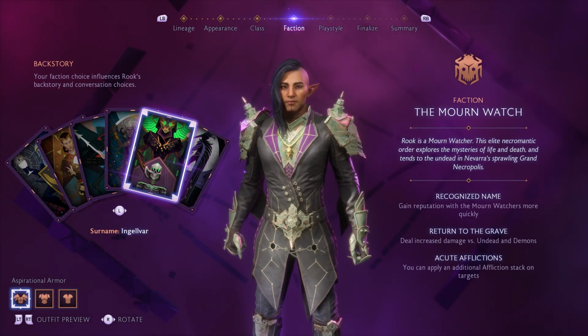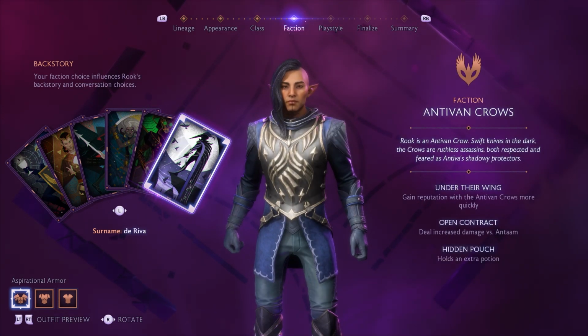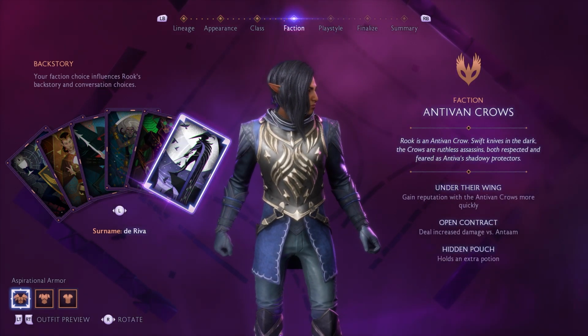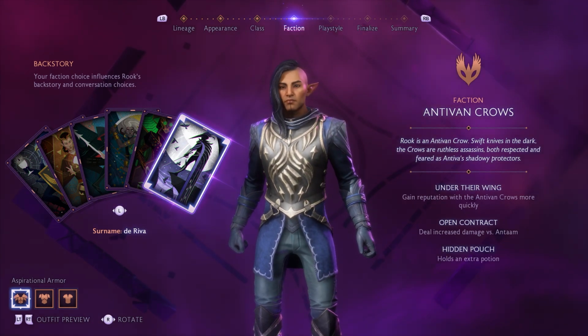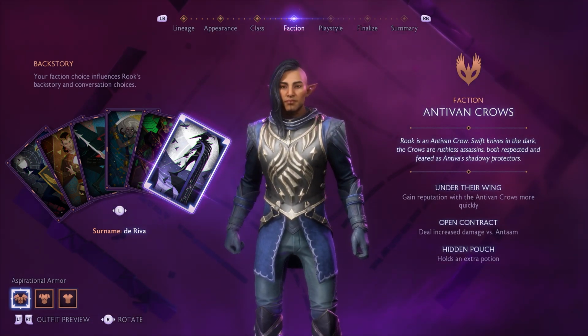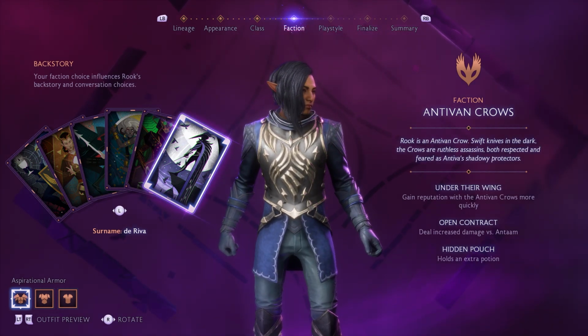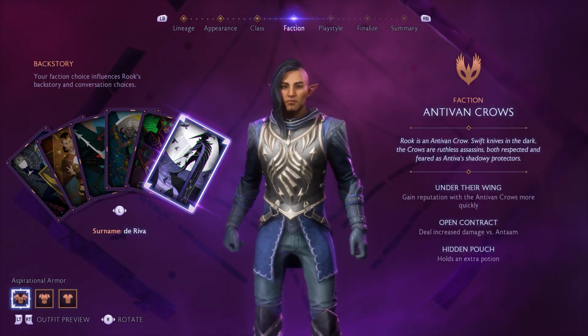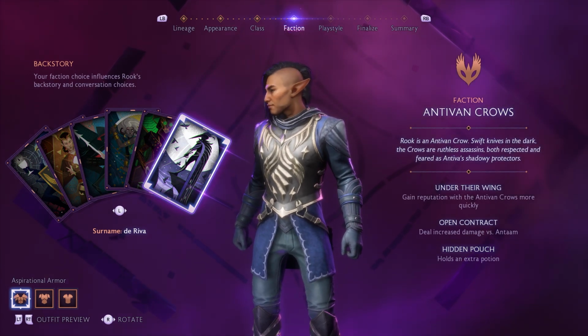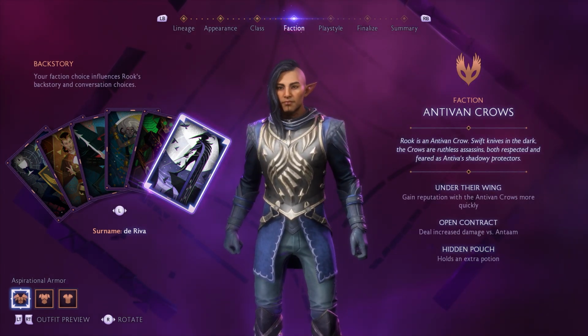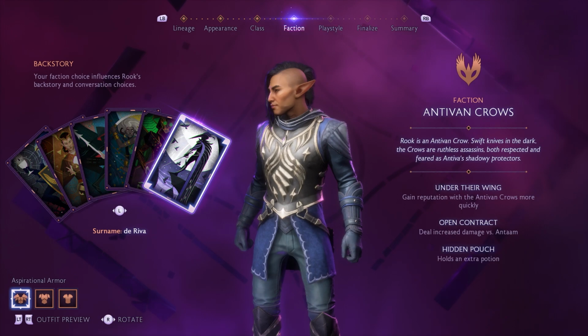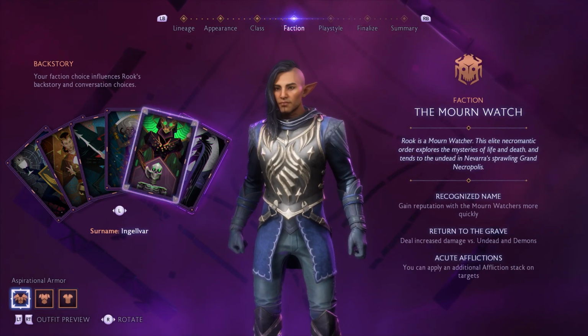Again, both of these seem like they add something a lot more tangible to your character than some of these ones where it's a slight increase to damage. Having a whole extra potion, now I don't know how many you get, but let's say you get 5 potions, having a 6th one could actually be quite impactful to the game. But out of these 6 options, I think we can start eliminating it down.